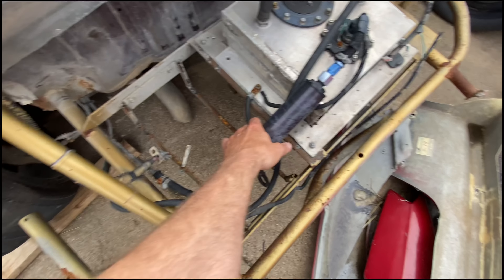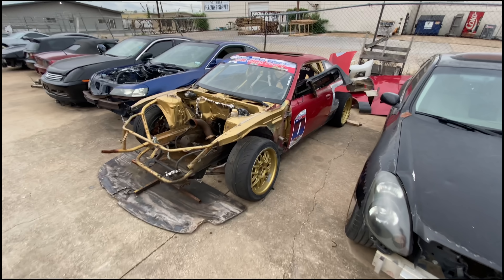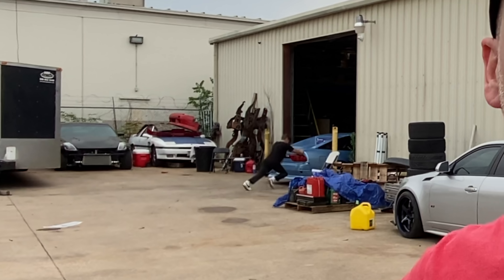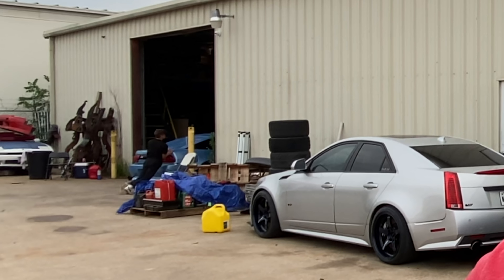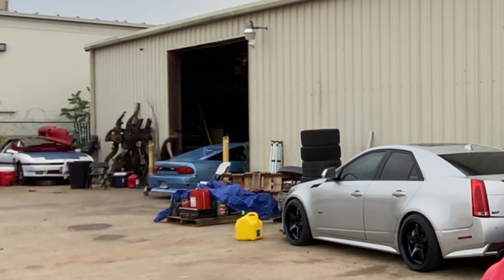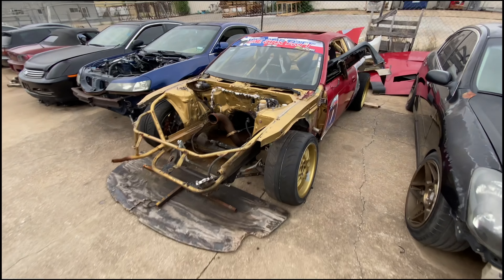The car has gone through a bunch of iterations but is super jankily put together right now and has been sitting forever. This is just kind of the life cycle of a Formula D car — they have to be stored inside, they take a lot of care, and when you run them they use a lot of consumables. Once someone gets sick of it and doesn't have indoor storage, Formula D cars regularly just sit outside and rot. They get recycled by Pro-Am drivers with poor quality parts and worse craftsmanship — kind of a downhill spiral most of the time.